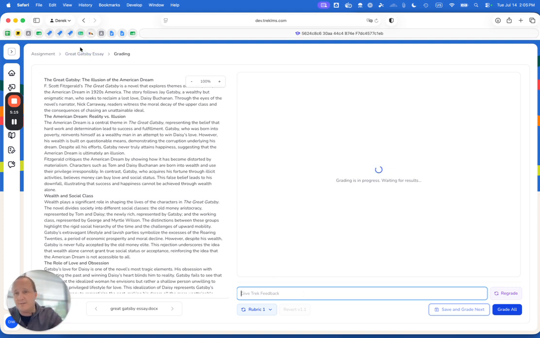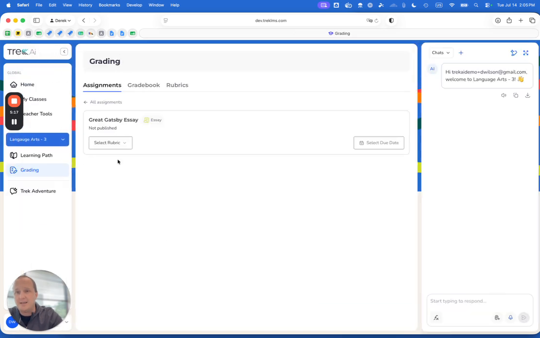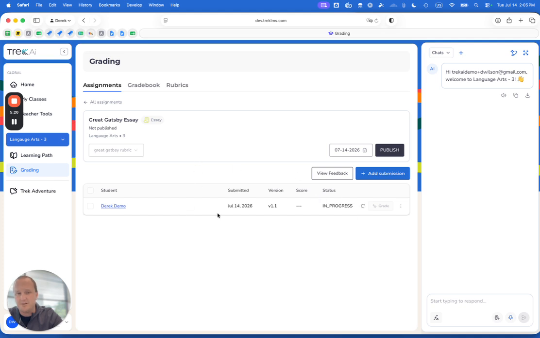So while it's grading, I'm going to let it go. But what you'll see is I come over here, and now I have my others. It's in progress, and it's going to grade. And as my students come in, I am continually updating it. So the one caveat I would say is, look, you can see V1.1. That's because I've given it feedback. I would always make sure your latest grading is on the latest version that you have. And so what that allows is you're updating that same version as you go along. And then once I get it grading the way I would grade, I click grade all, and it grades all of my assignments for me. And it's continually grading like that over and over again.